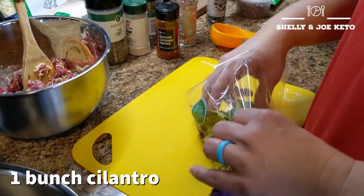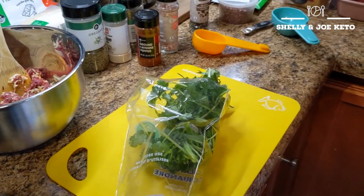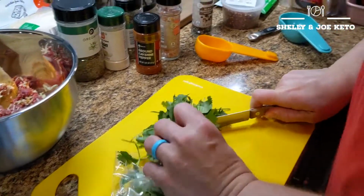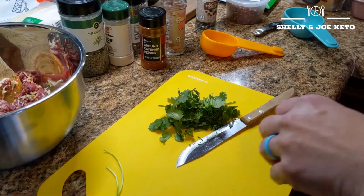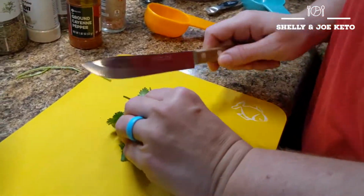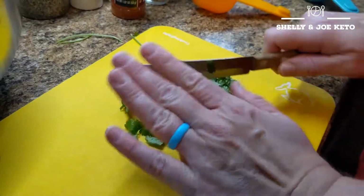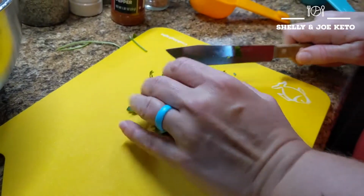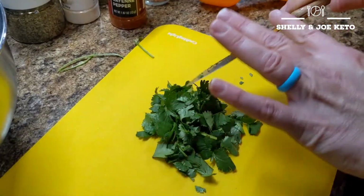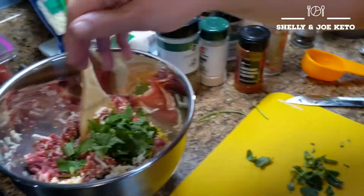We like cilantro in our meatballs. We do. And just about everything else. Some people like parsley with meatballs. It's very Italian, but we like cilantro. It tastes pretty good. So I don't know what this is going to end up being, but I know we will eat it. So cilantro probably has some very minimum amount of carbs, but this is such a small amount, I can't imagine that this is going to increase your carb count. So we'll add that in there.